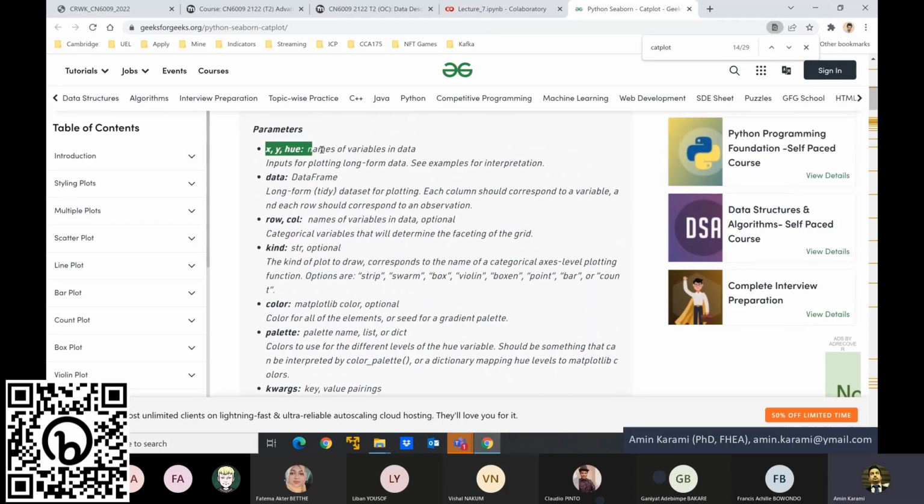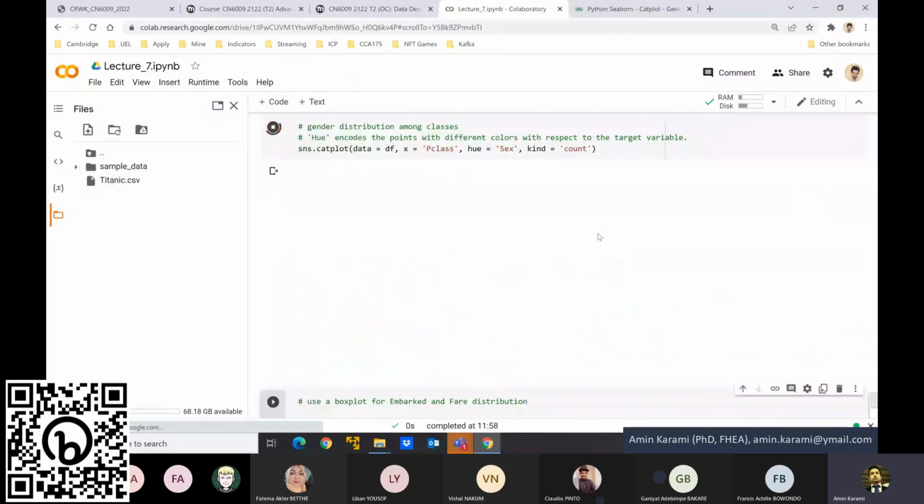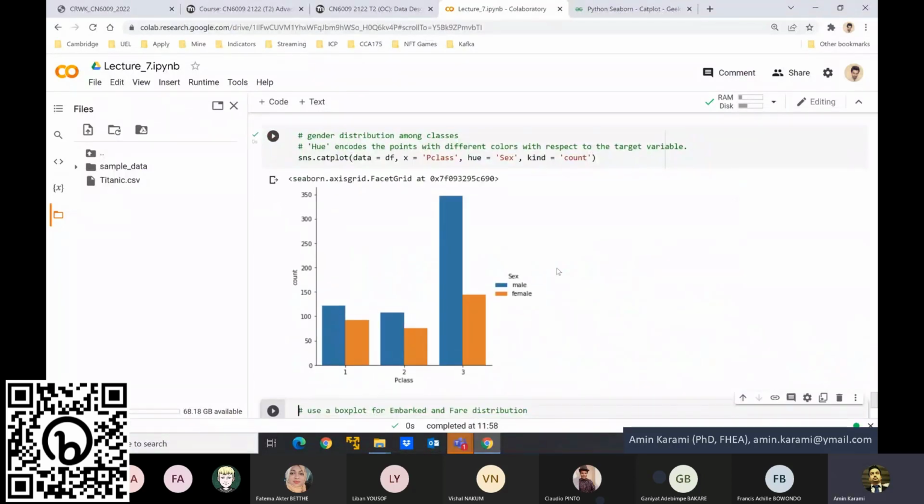Okay, x, y, hue, names of the variable. But what exactly does hue do? Hue encodes the points with different colors with respect to the target variable. So the target variable is sex here. If we run, great job. It's going to say there are three classes.